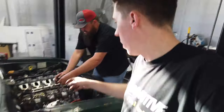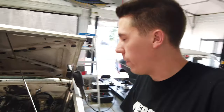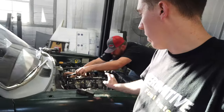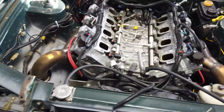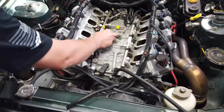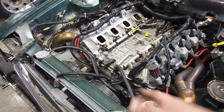I originally wanted to do a cam on this engine before this, but with everything else going on I'm going to keep it simple - freshen everything up, all the little things that weren't quite right, get it running really good and go from there. I'm really hoping I don't run into a lifter issue on race week. I might take a set of LS7 lifters just in case. I hope I don't have to pull the heads off on race week, but I should be able to do it in the car if I had to. Hopefully at 30-some thousand miles I don't lose that DOD lifter crap.